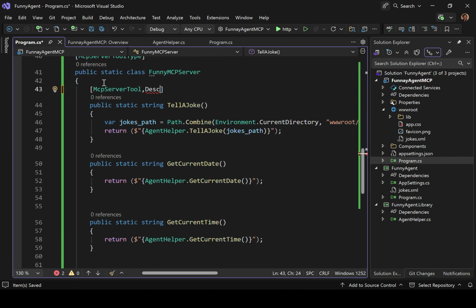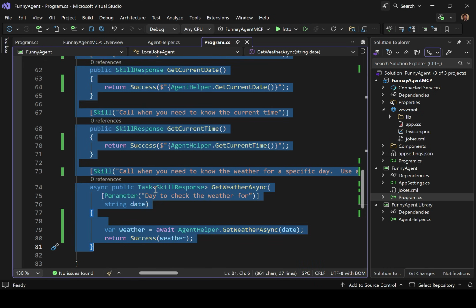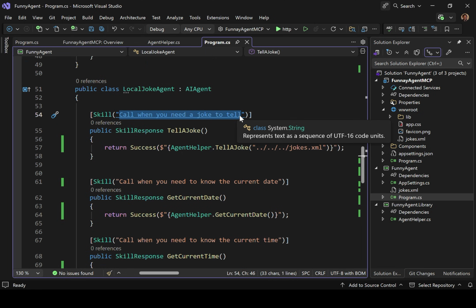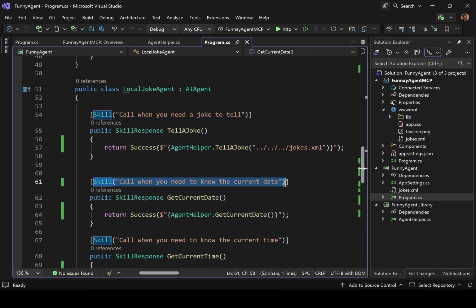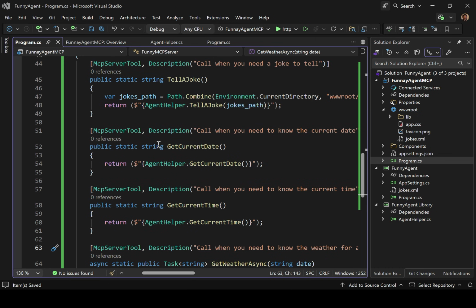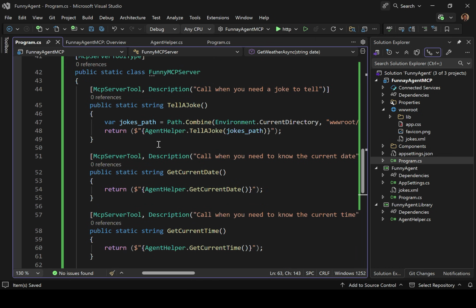And then we use the Description, as mentioned before, as a way to describe the reason why an AI should make a call to this specific method. Description can be found in System.ComponentModel. Then we're just going to copy the same description that we found inside of the tool. As a matter of fact, I'm going to just take the whole thing and start pasting it.